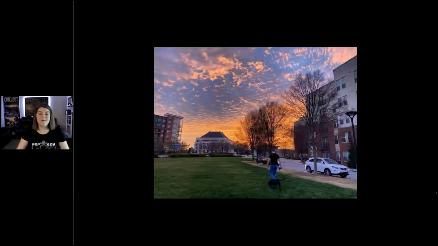So just to kind of break it up a bit, before I go into the next section, I thought I'd do a little bit of an exercise. So this is my husband and I walking our dog. I actually posted this on Twitter a couple months ago, and just for the fun of it, I was like, where am I?